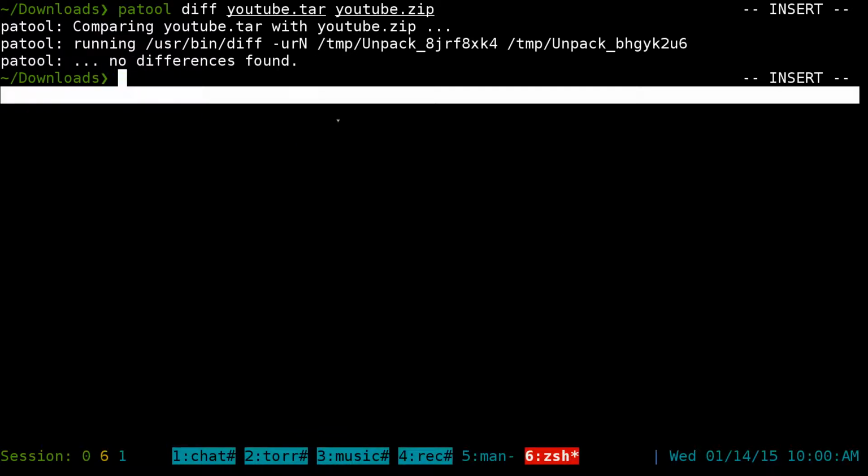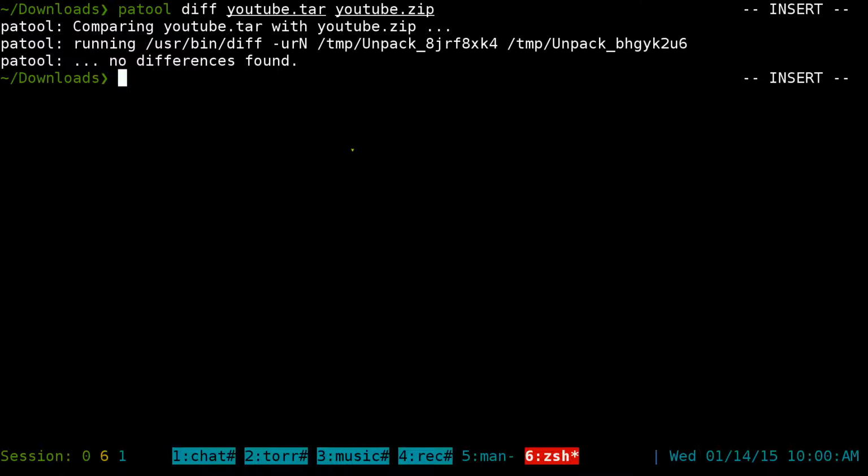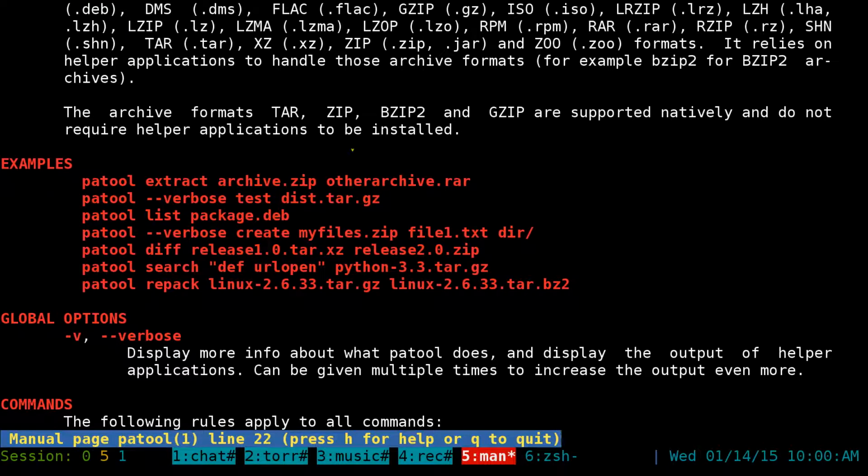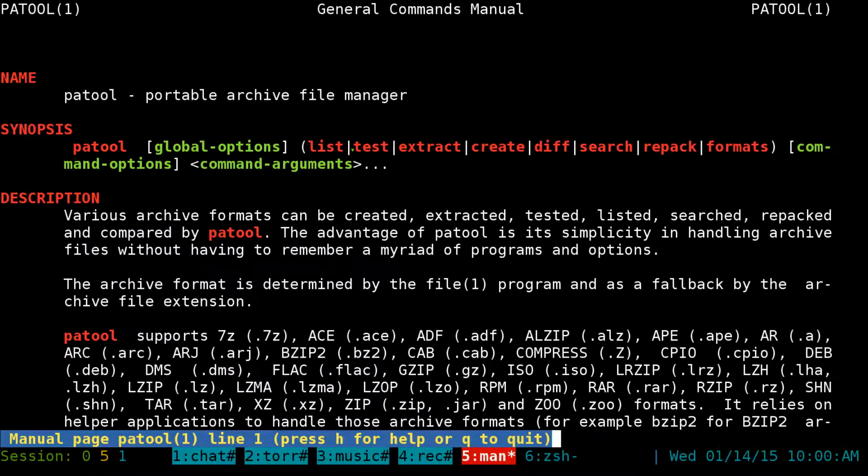So that's how you can compare it if you want the contents. Anyways, that's the tool, like a multi-tool for archive extractions, creations, and conversions, so on and so forth. Not that hard to use. Might not be in your repositories on different distributions, but it should be a standard coming up soon.